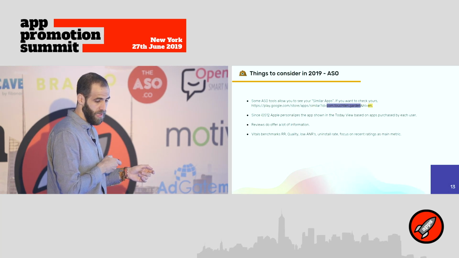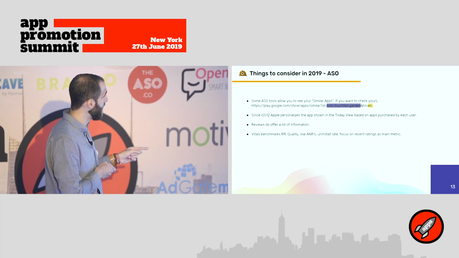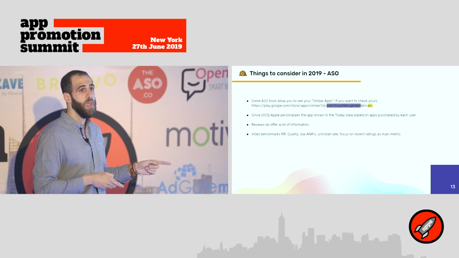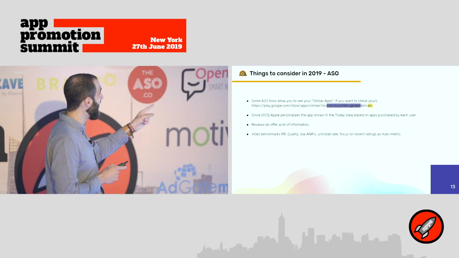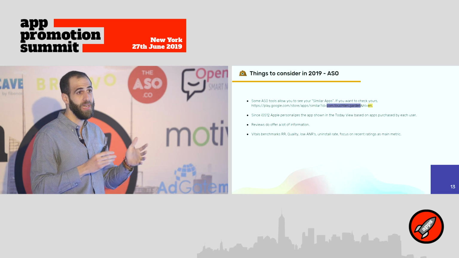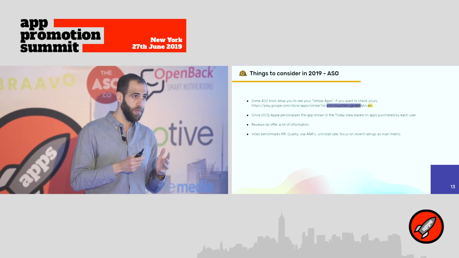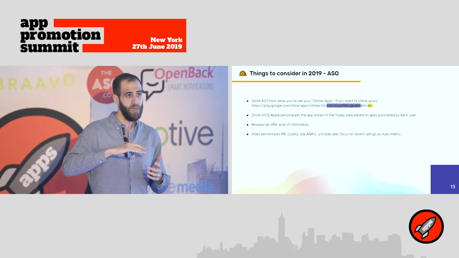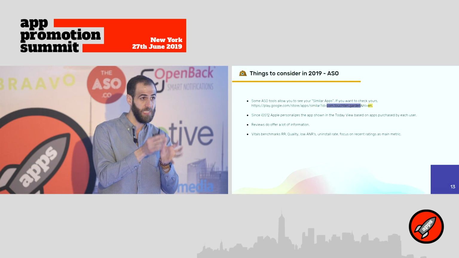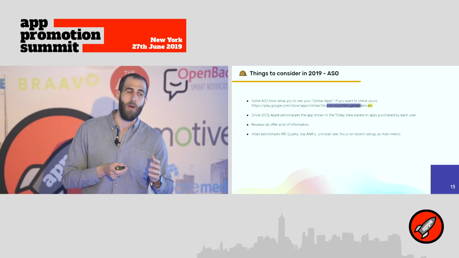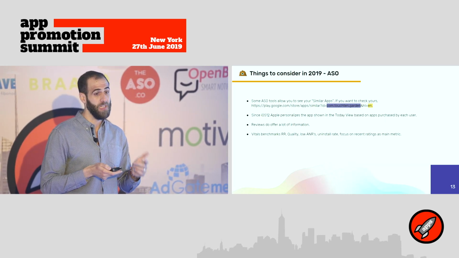Now, a couple more bullet points. I'm worried that I'm going to run out of time, but from these 3 points, the one at the bottom is by far the most important one. It's more about 2019, 2020 ASO. It's more about the install frequency, the ANR, which stands for app non-responsive. That is how many crashes you get, focus on your recent ratings, and so on. I'm saying this because Google is offering these many benchmarks and insights within their console. That's not because they feel like doing that. That's because they want developers to focus on these specific items. So we have some red flags, and you know that, oh, I have a lot of crashes on this device. Get on it because your ranking is going to be affected dramatically by it.